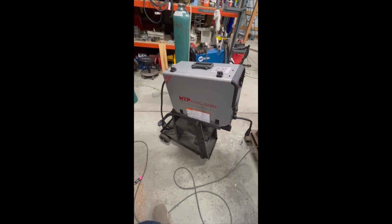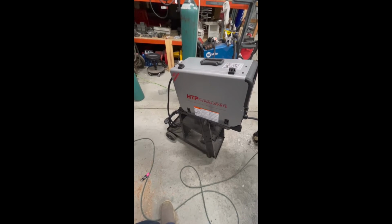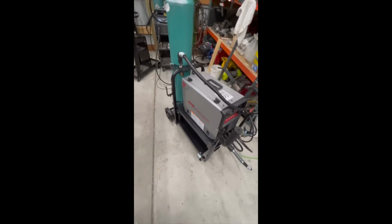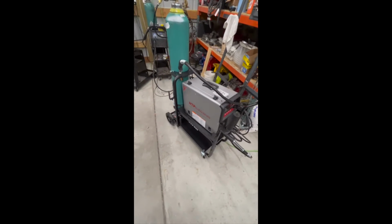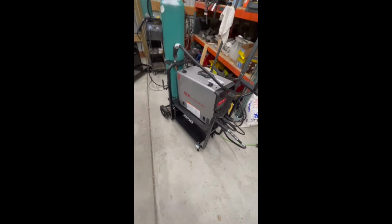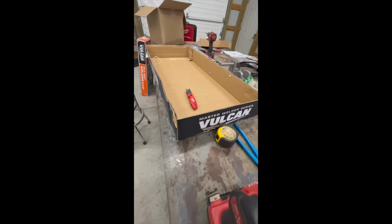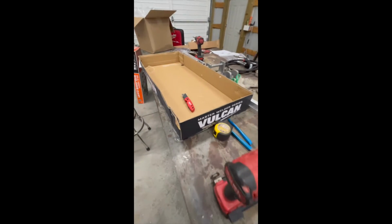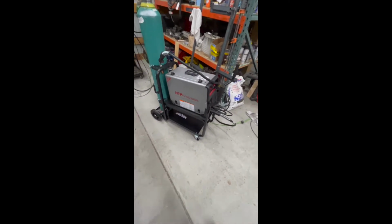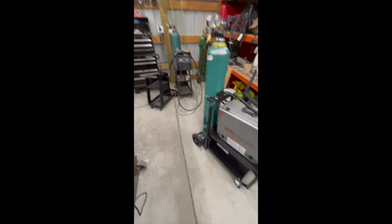But for now, for $100, I can go get the much heavier duty, at least in the reviews, Vulcan cart at Harbor Freight. Probably going to go to town and look at that. I didn't do a video, or I did a video on it, but it's not going to be in this video. I'll do a separate one in case anybody wants to see it on the Vulcan welding cart. I know I'm probably going to get roasted because a lot of people hate Harbor Freight, but you can't beat it. It's a heck of a lot better than those stupid things.